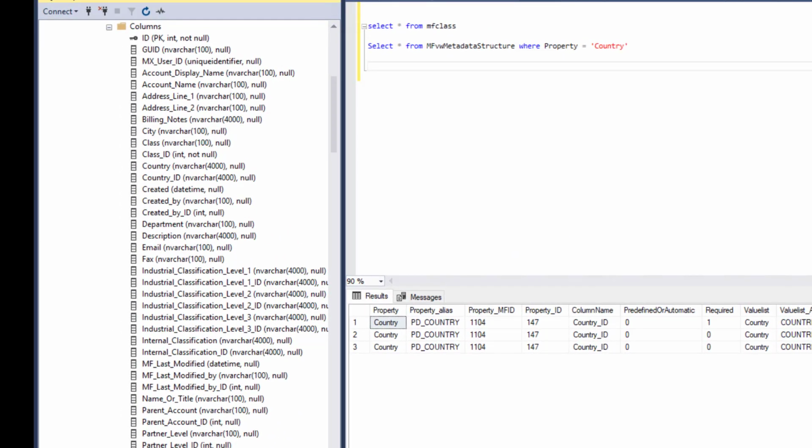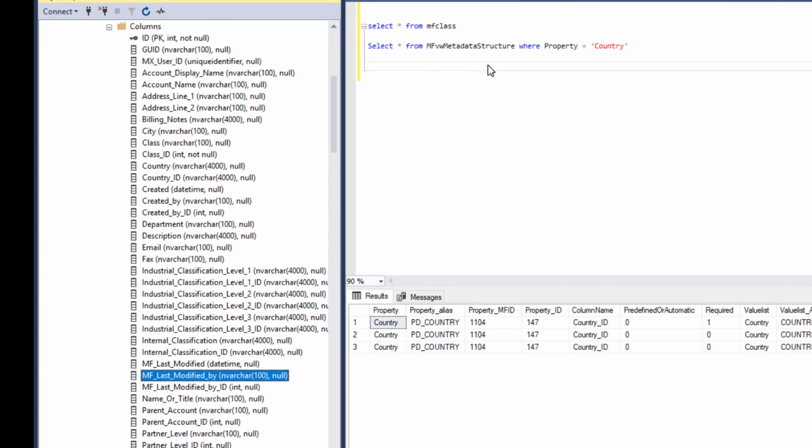What is very important to note when we get to lookup columns or lookup properties, like for instance, let me go back to country again, is that country is effectively a multi-lookup. The way that I know it's a multi-lookup is because it has 4,000 characters in its varchar, and it has both its ID as well as the label for the country in the table. If I look at a single lookup, say for instance the modified by, then that is a smaller data type, with just 100 characters in the label.